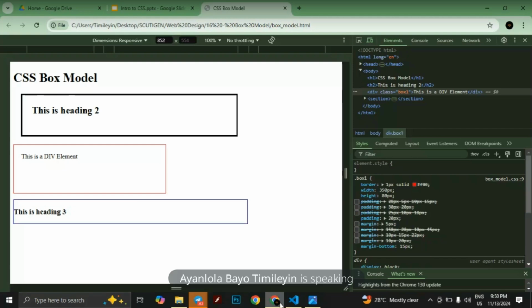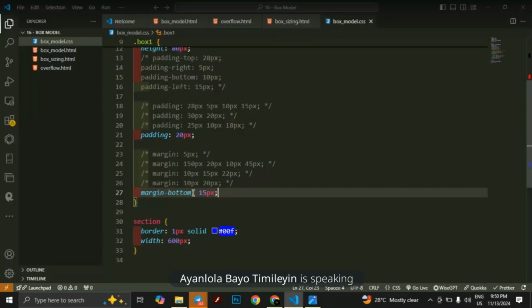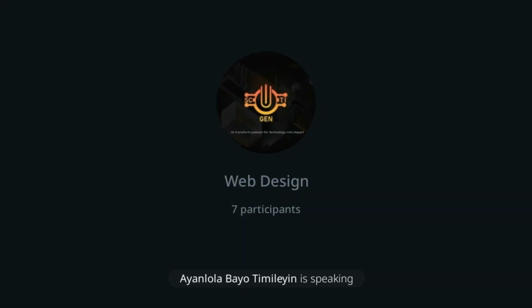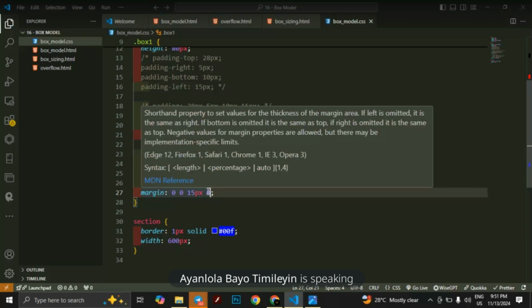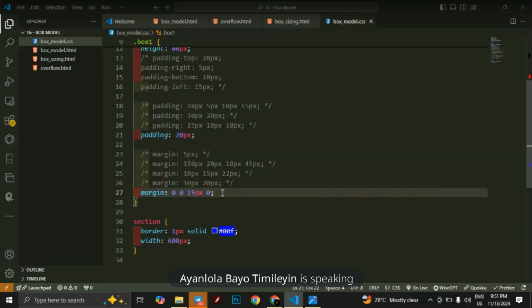And if you want to use the shorthand property to set a value on only the margin bottom, all you need to do is say 0 to the top, 0 to the right, 15 to the bottom, and 0 to the left. But there's no need of doing this since it's just one value. So you can just say margin bottom 15 pixels.